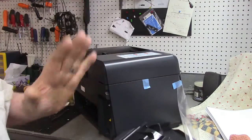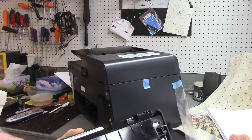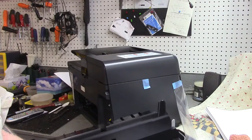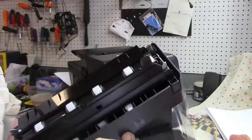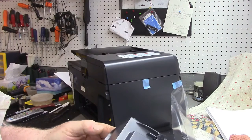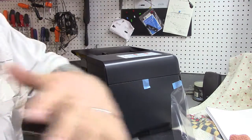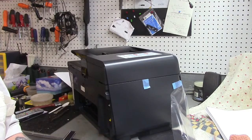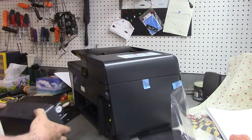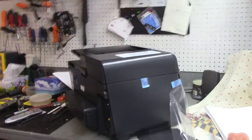This is the duplexer — this is what goes in the back of the machine. This is where the paper goes in, turns around upside down, comes back out, so it prints on both sides. Some duplexers don't stick out like this, some do. The duplexer can be a pain because there's a set of wheels in there, and when they get dirty it won't bring the paper back around. If you buy one of these, I'd personally recommend keeping a towel or something over it when not in use — cover the back side too, because it's open with holes, and if it gets a lot of dust it'll start acting up.